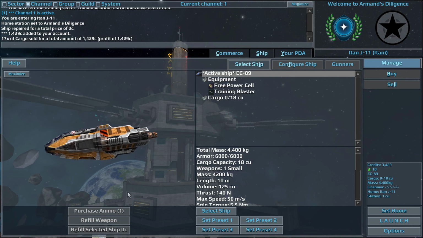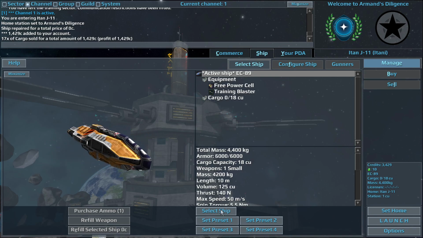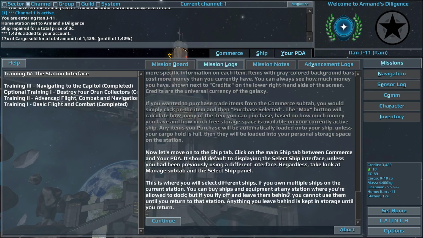You can buy ships and equipment at any station where you're allowed to dock, but if you fly off and leave them behind, you cannot use them until you return to that station. Anything you leave behind is kept in storage.